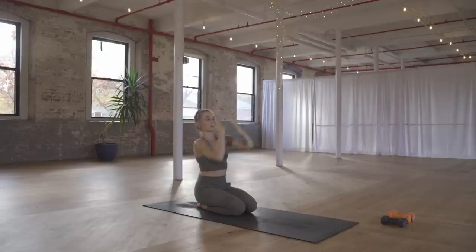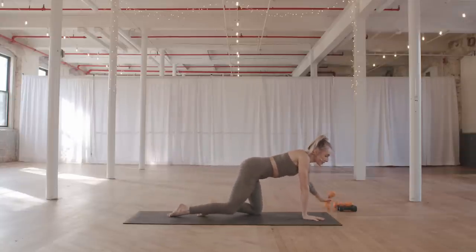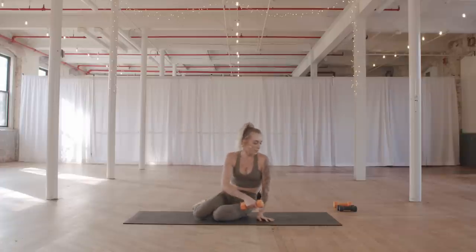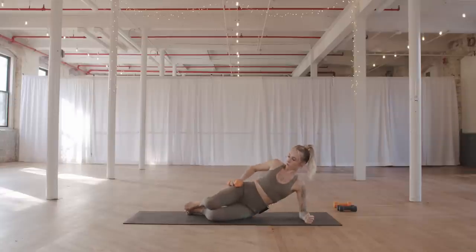And then releasing, shake the wrists out. Awesome work. All right, so we're gonna move to a side plank sequence with one heavy weight. So we'll start down on the left forearm. We'll really push into the left forearm, take the weight to the right hip, knees together, toes together.